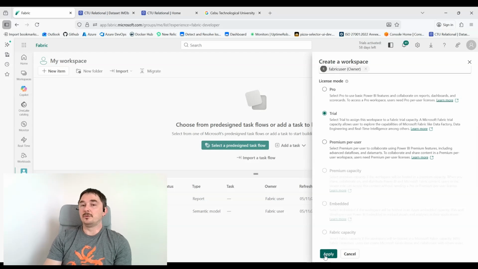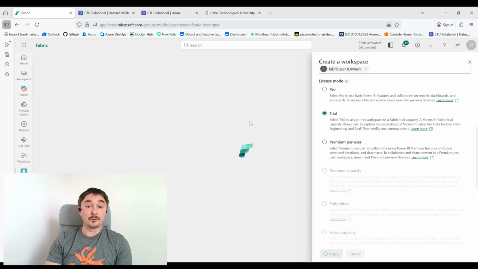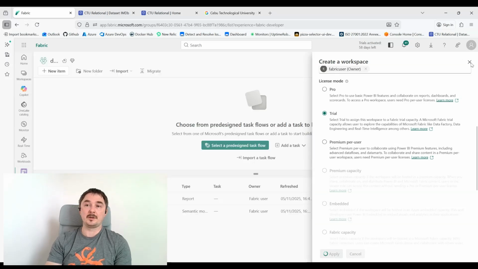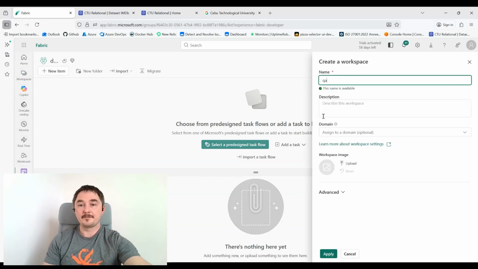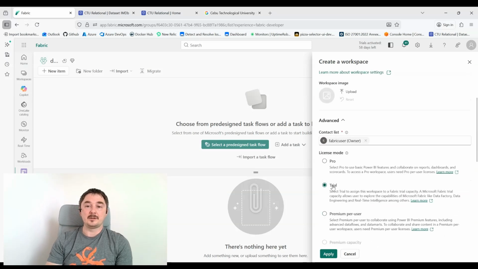That will allow you to use pretty much all of the features that you want. So we are going to create two of those, dev, and we will quickly create a second one, the QA. Once again, double checking that the trial is selected.